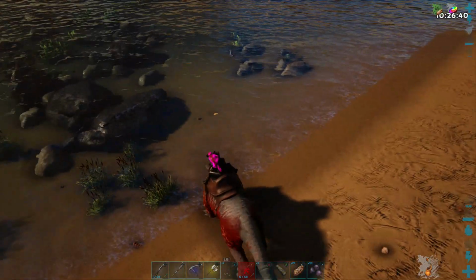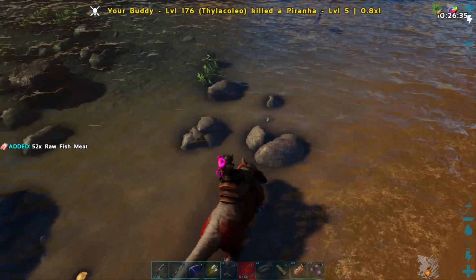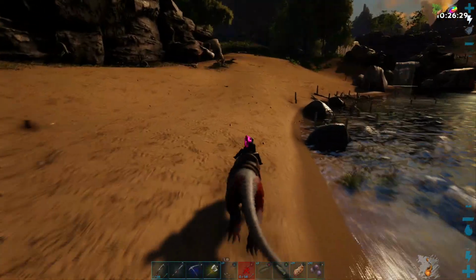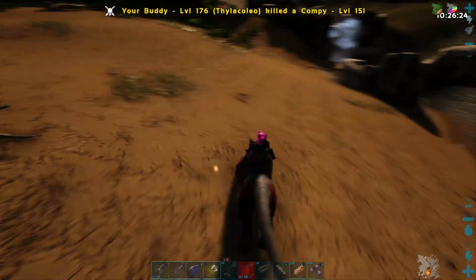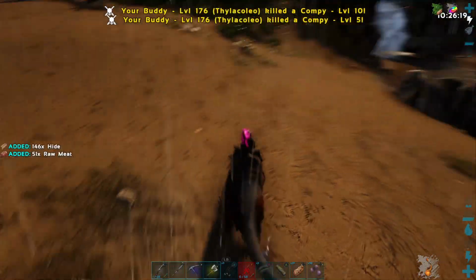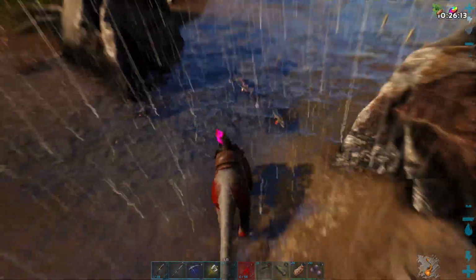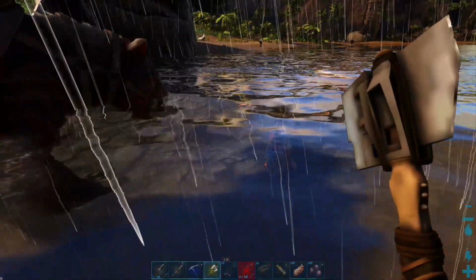Okay. So now we need fish, because Baryonyx only eat fish. And piranha do not give you prime. They do not do that. So we are going to go down here. Compies, compies, compies. Don't be messing with my Baryonyx. Of course, rain. So we're going to get a bunch of fish. Oh, yeah. There's some salmon. We're going to get a bunch of fish and tame up our Baryonyx. Yeehaw.